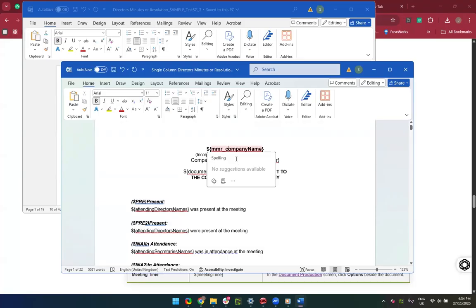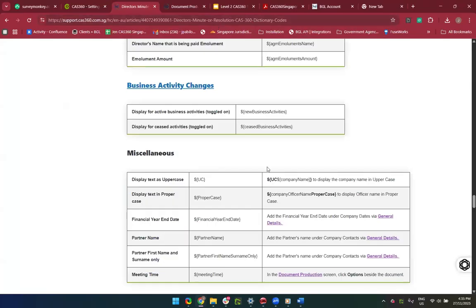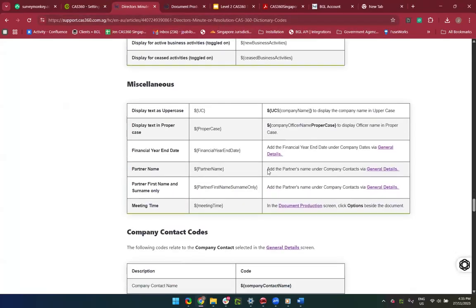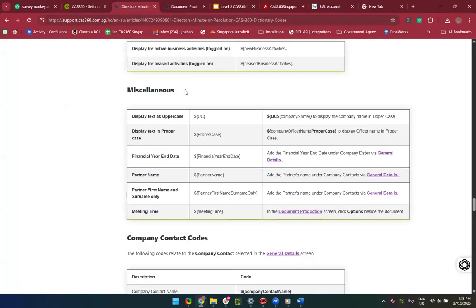What I mean is that you can't change the code to company and uppercase. It will not work that way.